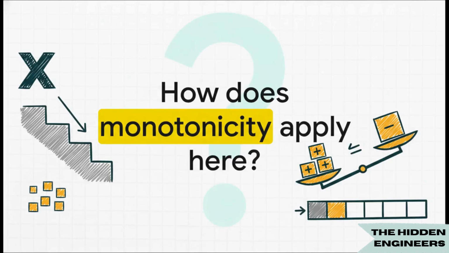So where's that monotonic property we talked about? Well, think about it. If we pick a number, say 6, and we check if 6 times 6 is less than or equal to 48, and it is, what does that automatically tell us? It means that 5 times 5, 4 times 4, and every number smaller than 6 will also definitely be less than or equal to 48. See? That's our monotonic property, and it's the green light to use this pattern.